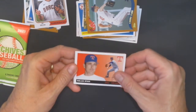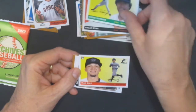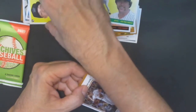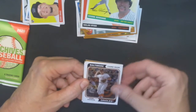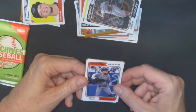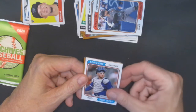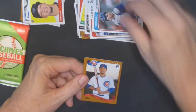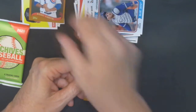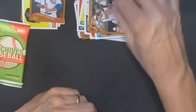Look at that — there we go, next pack. We got Nolan Ryan. Nice. Goose Gossage. Another rookie card — we got Ezidin Diaz. Nice, another rookie. Pack full of rookies. Next card we have is Brooks Robinson. And then Christian Walker. And Danny Jansen. Another rookie — Robel Garcia. And then we have Anthony Santander of the Orioles.